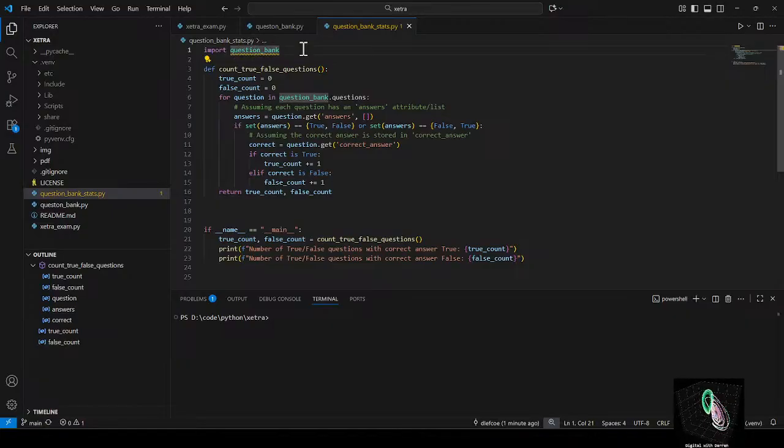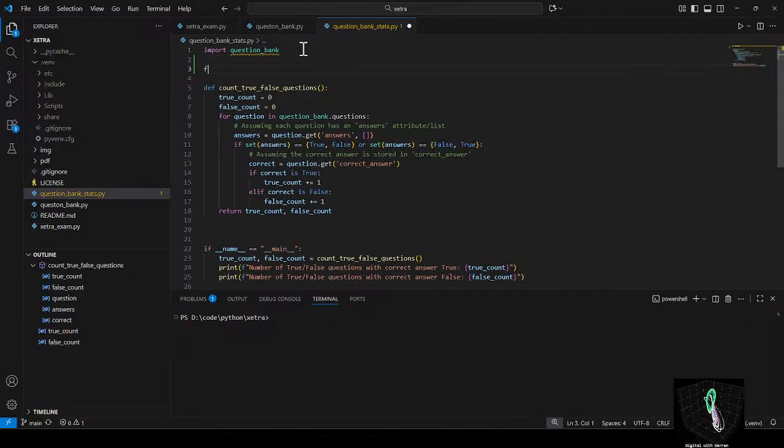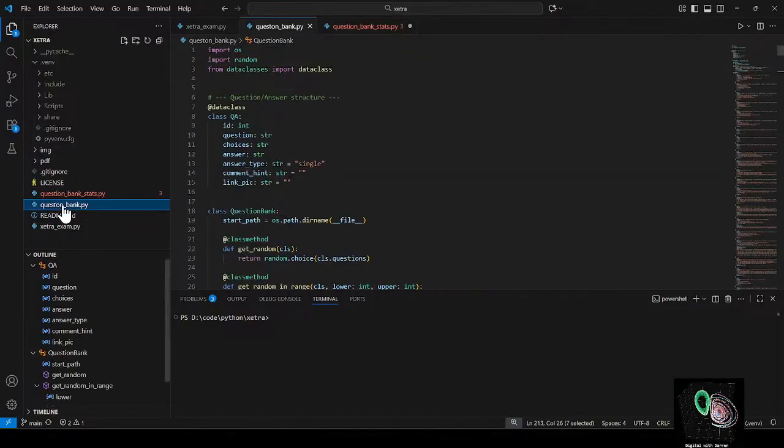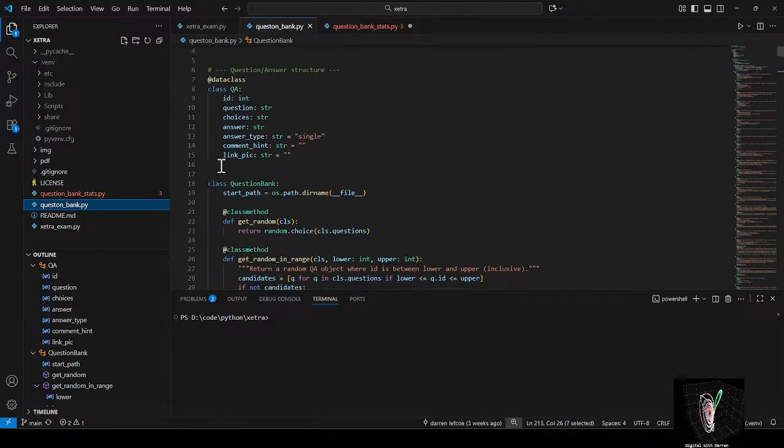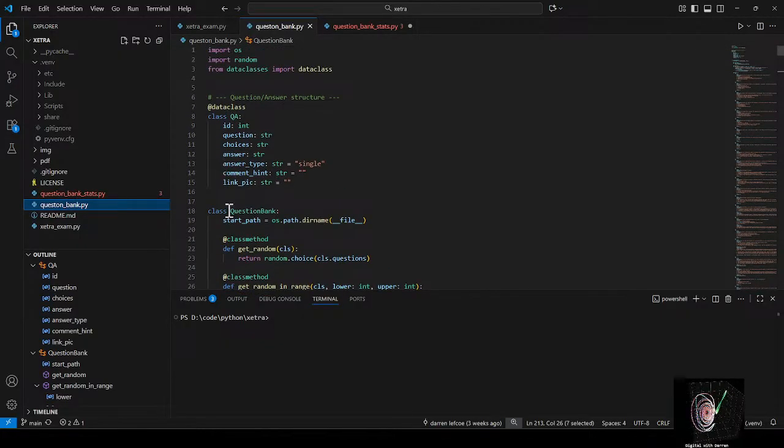Why does it not recognize it? From question bank. Import. Probably because of this.